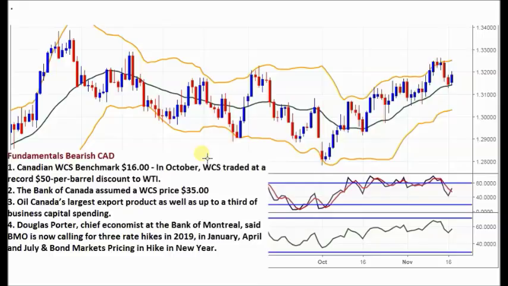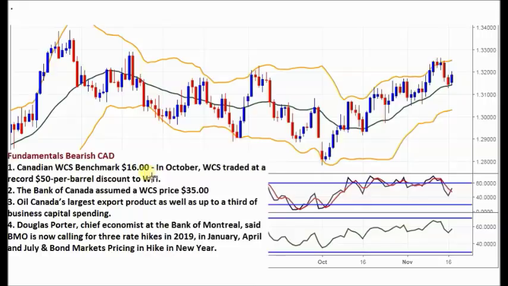Obviously the Canadian dollar is a commodity currency, and an important commodity for Canada is crude oil. Now, traders, when they think of the Canadian dollar and look at crude oil, will look at WTI. Okay, you should really look at WCS, because that is the benchmark crude for Canada. It's the important one. It's heavy crude. And you want to keep an eye on the price of it and also its discount to WTI. Now I'll explain what all this means.